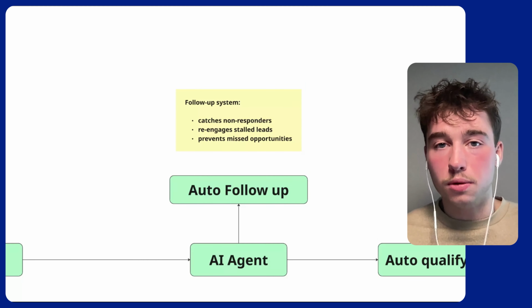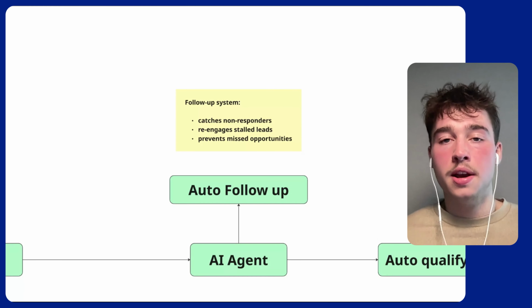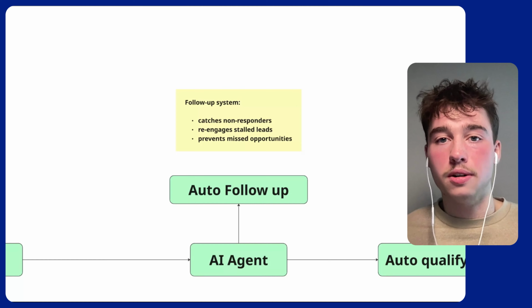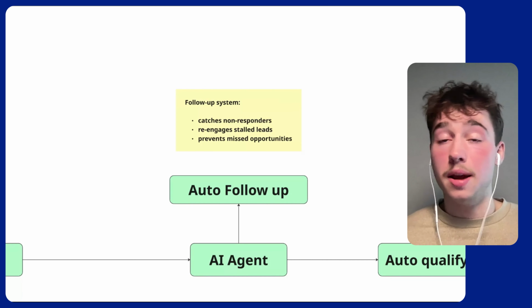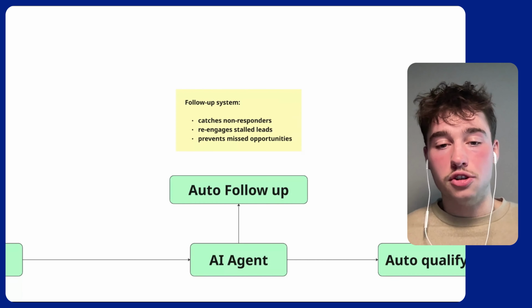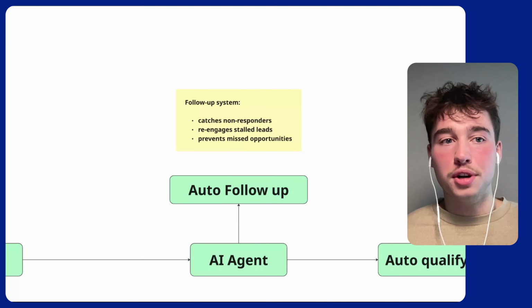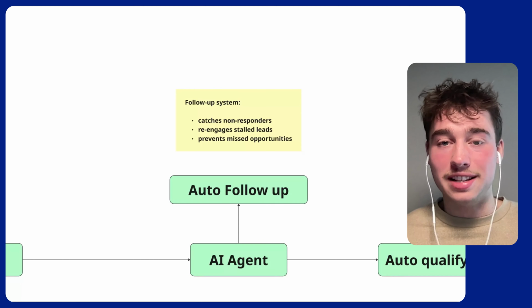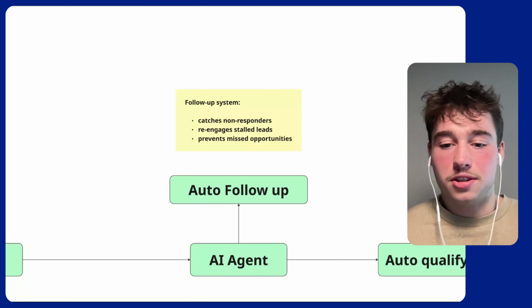And then it'll automatically follow up, which is the big part here. So it'll catch people that don't respond. If they don't respond for 2 hours, it'll be able to send follow-ups automatically without you even having to lift a finger, which in my opinion is the best way to go. Because if they just opted in and they're in the DMs, you can pretty much be as aggressive as you want with follow-ups. It's super simple to just spam follow-ups, right?